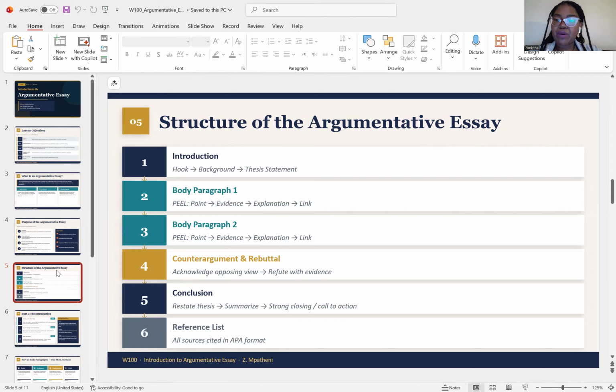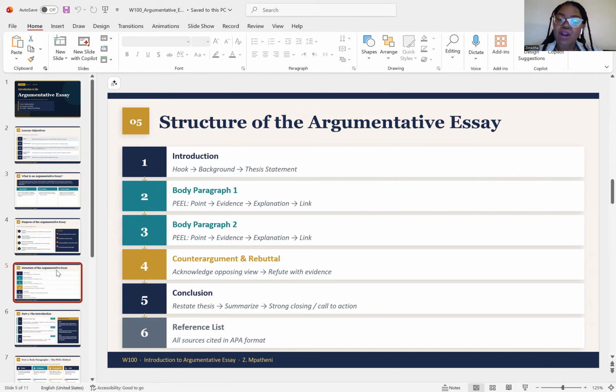Then you do body paragraph one and you apply the PEEL method. You give us the first reasoning. What is your first reasoning for thinking this way? Class sizes should be considered in higher education. Okay. What is your first reasoning? Well, students tend to perform better when class sizes are smaller. Then you give your evidence. Show me how you come to your conclusion. All right. Then you give me an explanation and then you link it right back. You do that with paragraph one and you do it with paragraph two.